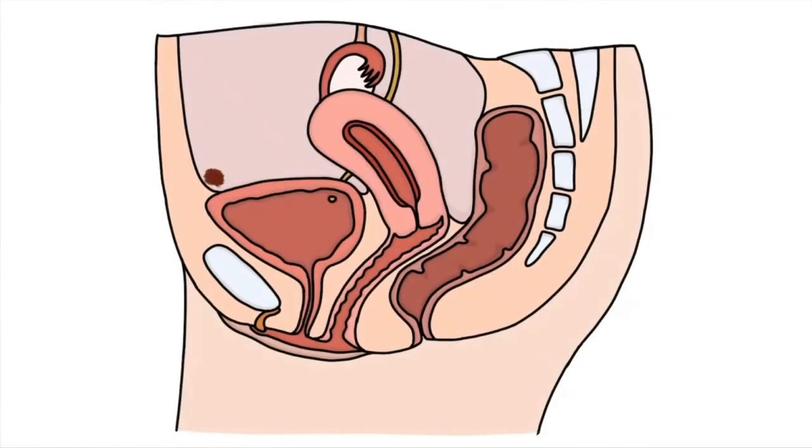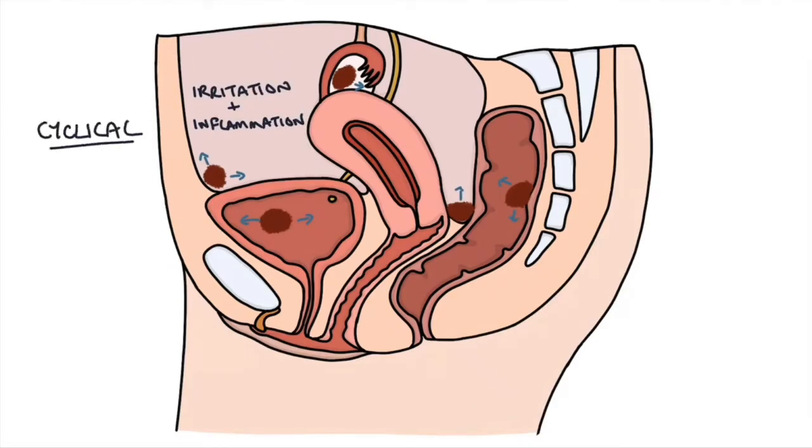So once you get these cells that settle outside the uterus, they continue to respond to hormones in the same way as the endometrium in the uterus. That means throughout the menstrual cycle, they develop and thicken, and then when it comes to menstruation, they also start to shed. And this bleeding elsewhere in the body causes irritation and inflammation of the tissues around the endometrial tissue. This causes what we call a cyclical, because it responds to the menstrual cycle, dull, heavy or burning type of pain that occurs around the same time as or slightly before menstruation.